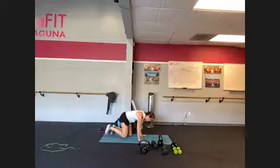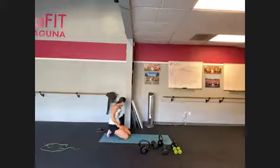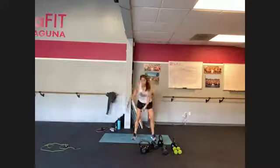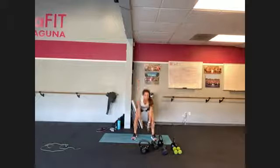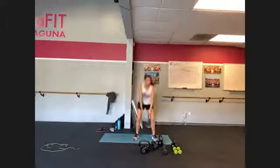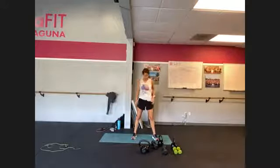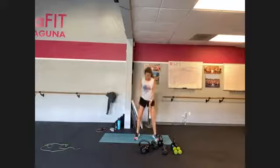That is time. All right, come up to your feet. We got squat hops on deck. So that's that side, center, side. You're coming up on those toes or you're giving me that hop. So squat hop and let's go. Side, center, side.